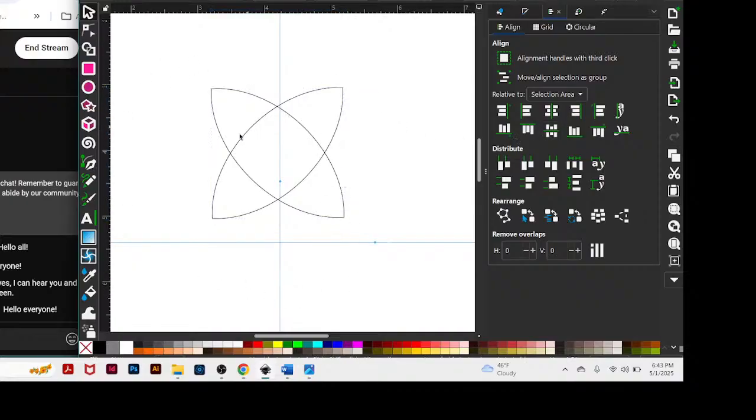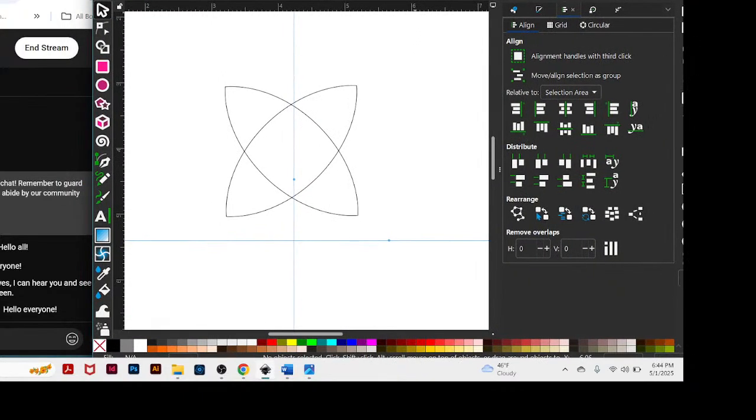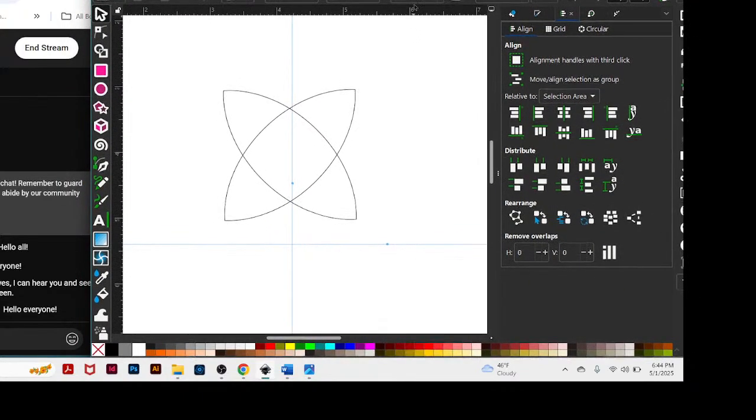But notice here, none of our lines are crossed, but there's no double lines where one line of the one tilted to the right is not overlapping exactly the one to the left. And that's what makes the difference. So I know there's more steps to get that trifecta made.